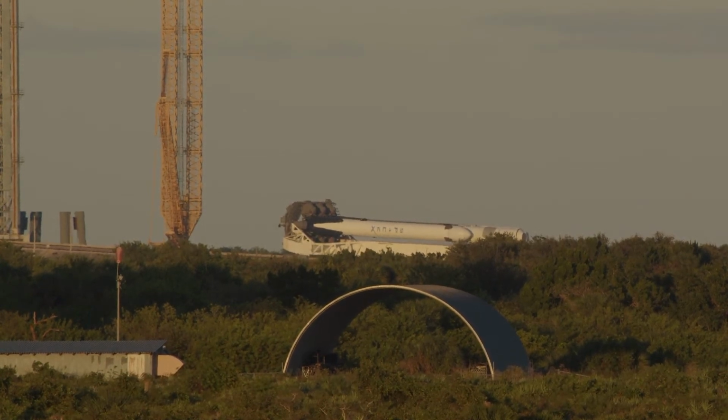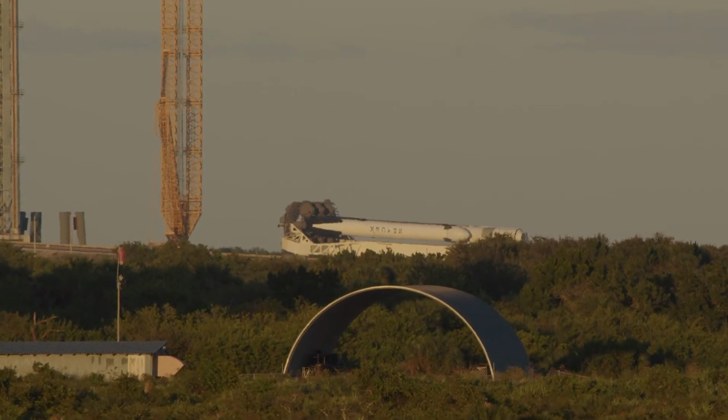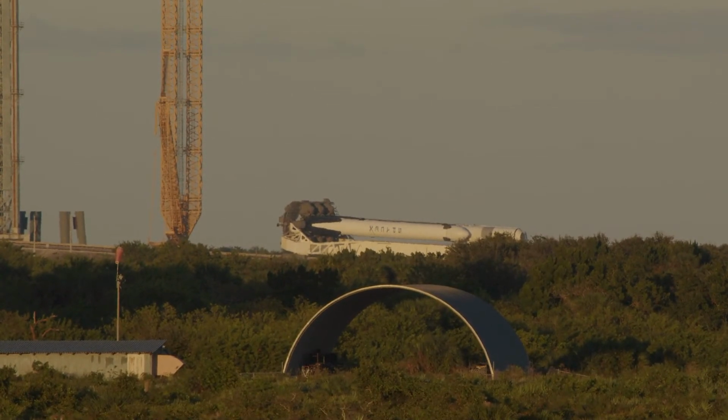We've seen the tower at pad 39A be erected over the summer and now it stands more than 450 feet tall. And right now, SpaceX teams at the pad are working to outfit that tower and prepare it for future Starship testing and future launches of SpaceX's next generation Starship and Super Heavy rocket program.